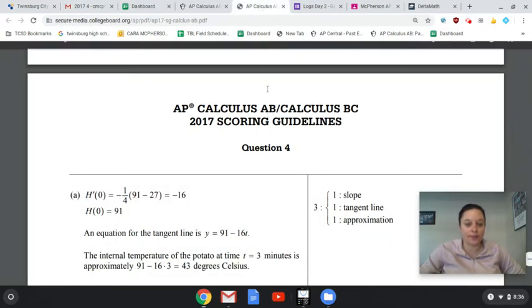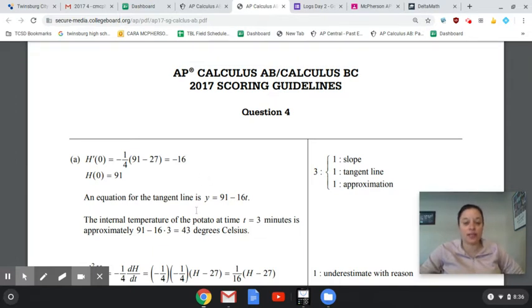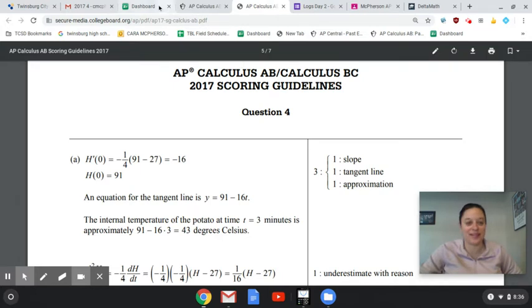So their work, just so you can see the scoring, is kind of the same idea. They didn't really write, here's my tangent line. They kind of did it out of order. They did the slope first. So if you got a slope of negative 16, you get a point. Then the second point is writing a tangent line. They did write it as y equals, so you don't have to write it as H equals. They're pretty flexible. As long as it's any equivalent form, you get a point. And then your last point, if you got 43 degrees, you could show a lot of work or a little work. As long as you get 43, you get a third point. So 3 points just from part A, which is good because part A is probably the easiest.